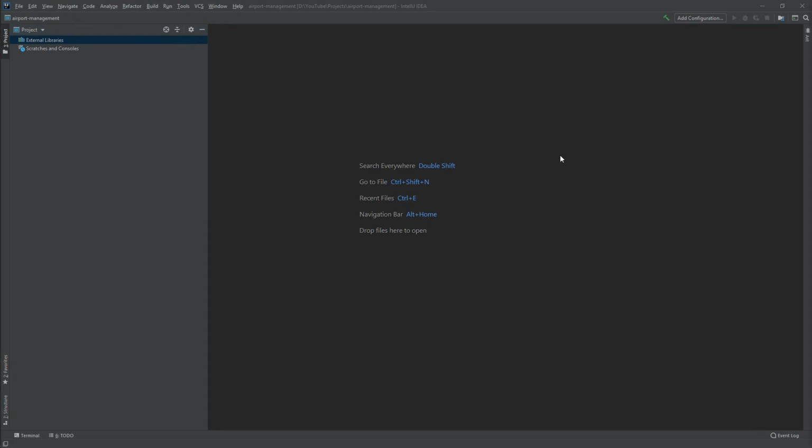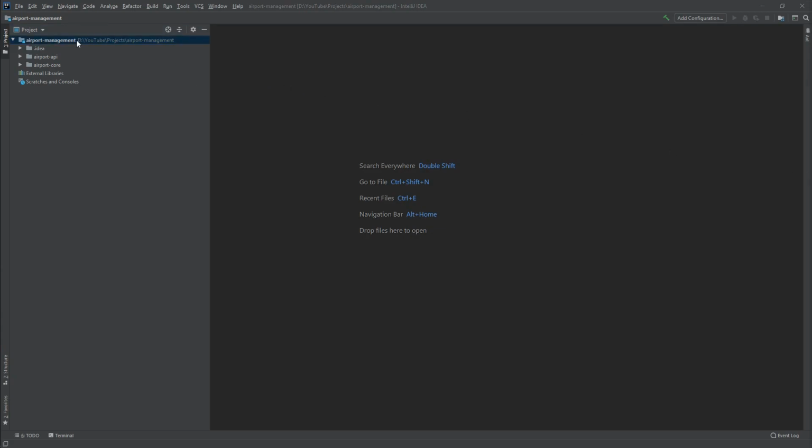In case the project has not been imported, you can restart IntelliJ and it should be good to go, and this is what I will do. I have restarted IntelliJ and we can see that Airport Management is over here, imported as the Maven project. If we open it, we can see inside we have two modules, Airport API and Airport Core, and they are not recognized as Maven projects, so we have to create a parent POM file.